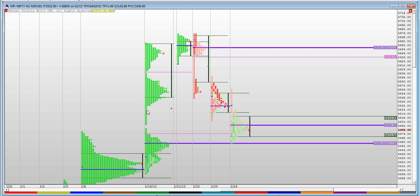That low volume zone was represented by this particular region over here — you can see the single prints in this green profile. This is actually a weekly profile from last week. If you recollect, the Friday prior I had made a post saying that these guys were not getting value around this close and there was a need to rotate down further and test for old strength or old business back at these levels.